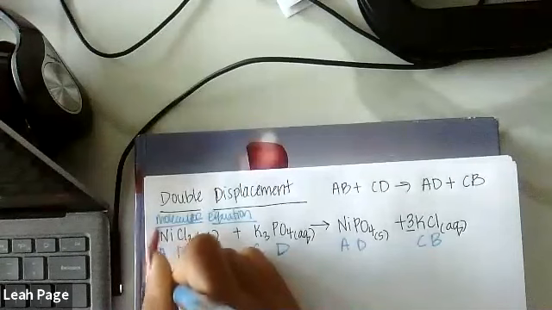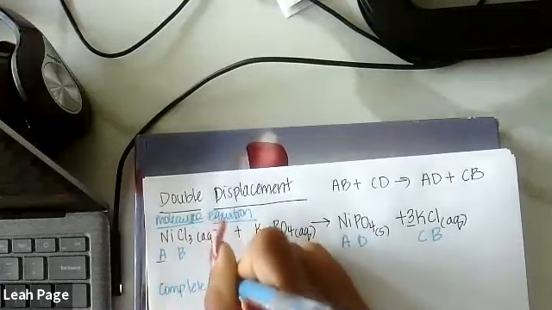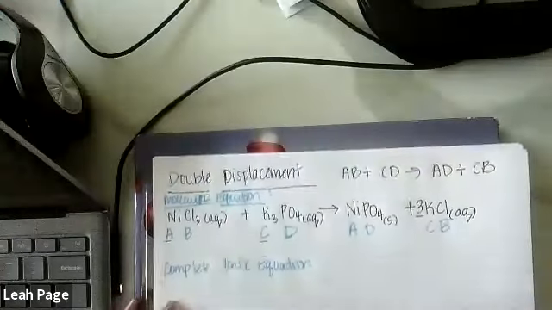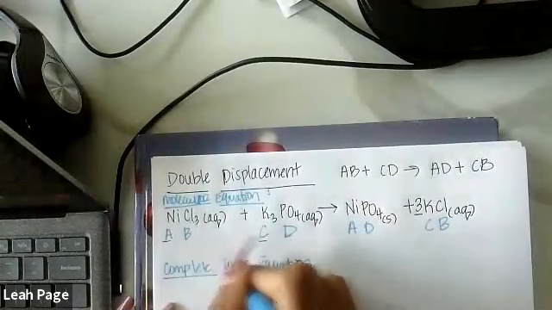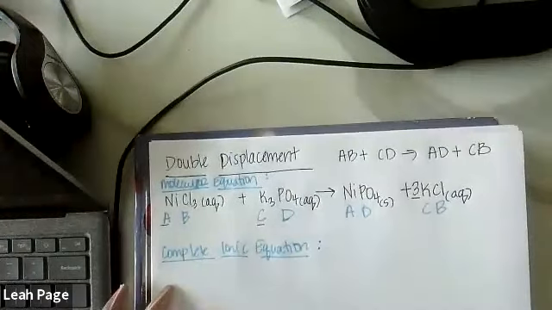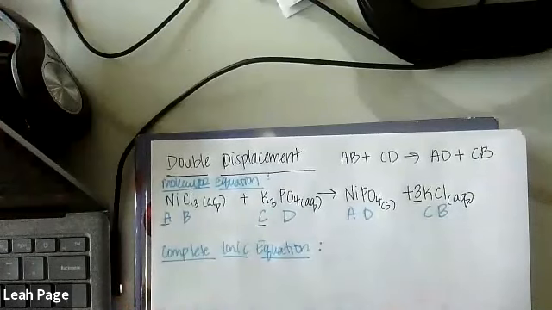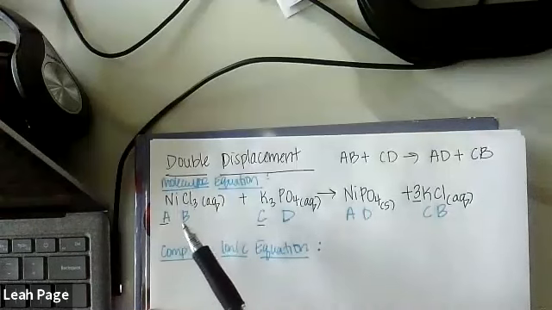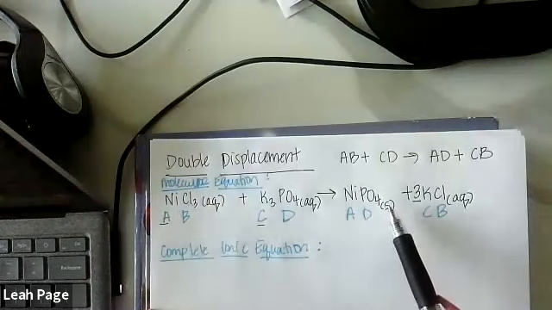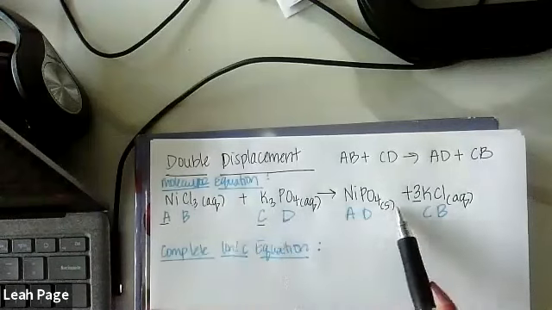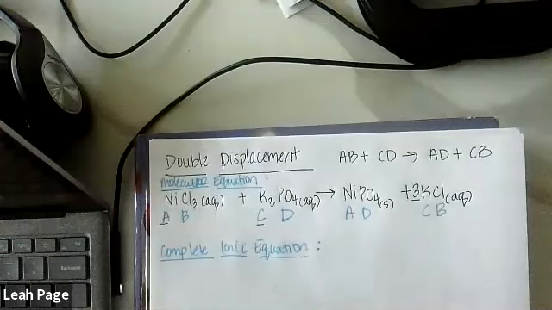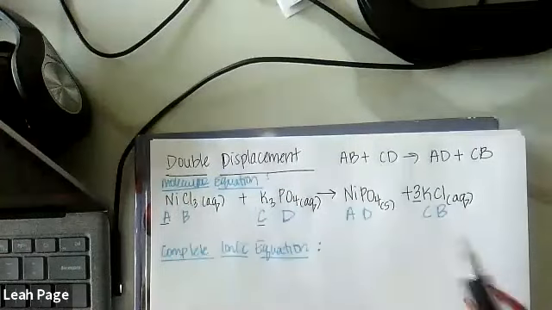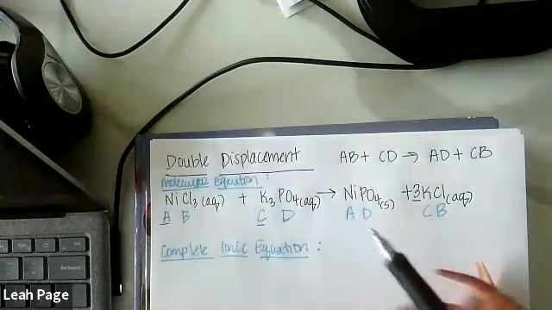Now I want to write the complete ionic equation. The complete ionic equation says, once again, I'm going to go through and wherever I see aq, I'm going to split it apart. But if we look at this, this is a precipitation reaction because remember, we're forming a solid. We have two aqueous solutions coming together to form a precipitate or solid. And when we do that, these aqueous solutions break apart into their individual ions to recombine to form this solid.